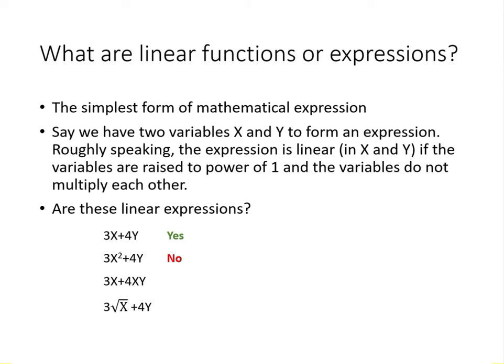Next one. 3x plus 4xy. Is it linear? No, it's not, because we have x times y. Our variables multiply each other. So no, it's not linear. Last one. 3 square root of x plus 4y. Is that linear? No, it's not, because here we have the square root of x. That means x is raised to the power of a half. When a variable is raised to any power that is not 1, then it's not a linear expression.